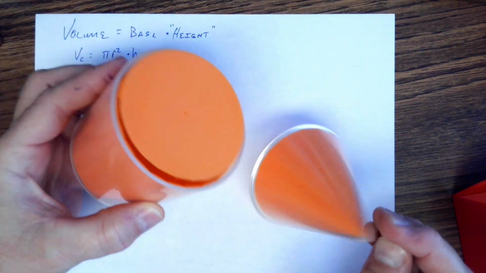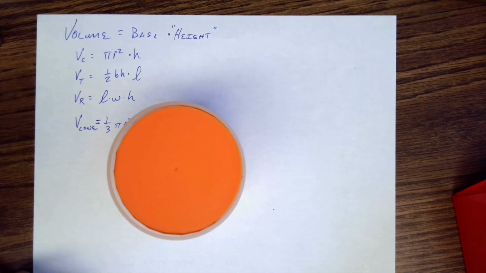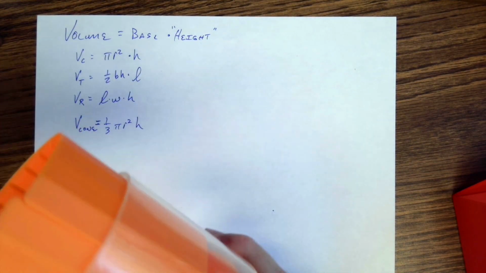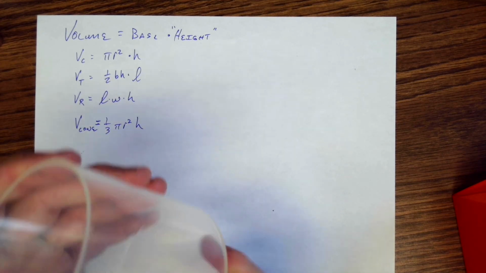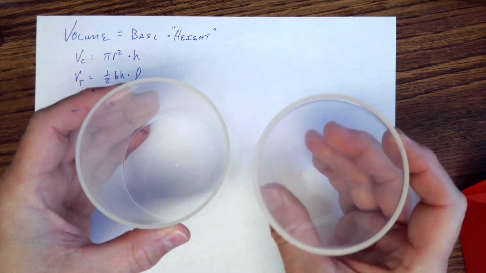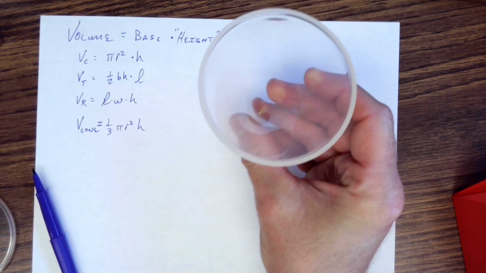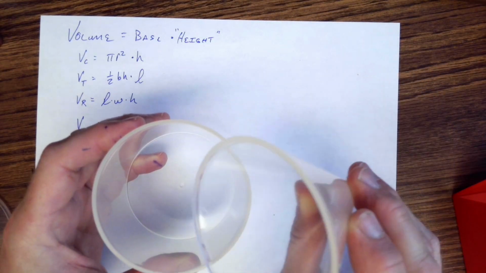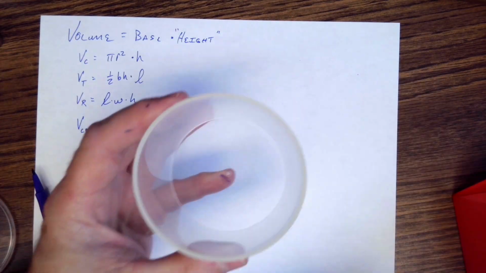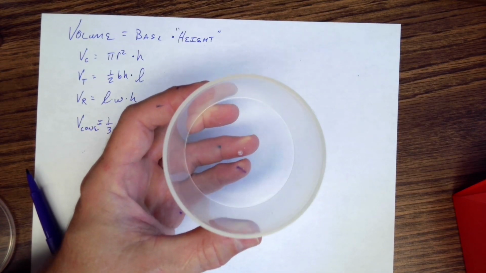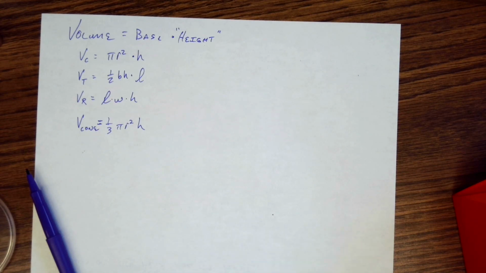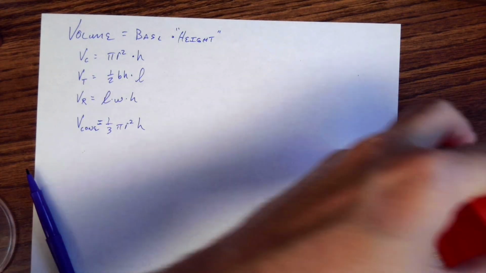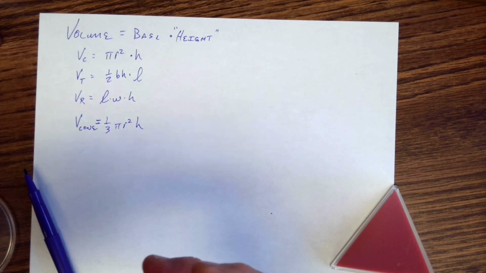What we're saying is that if I were to take water and empty both of these out, I can't do this, of course, I'm sitting at my desk in front of a camera, but if I were to fill this cone with water and pour it in there 3 times, I would get the cylinder. That's what we're referring to. That's why that 1/3. And it works the same for all of them. It works the same way for the triangular prism, okay?